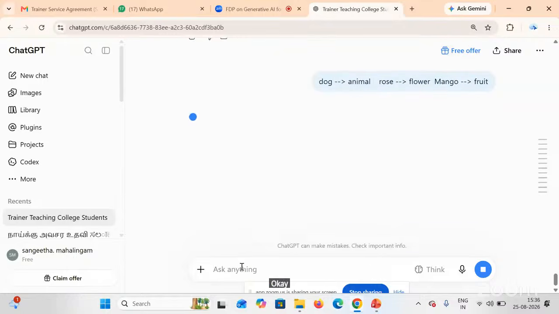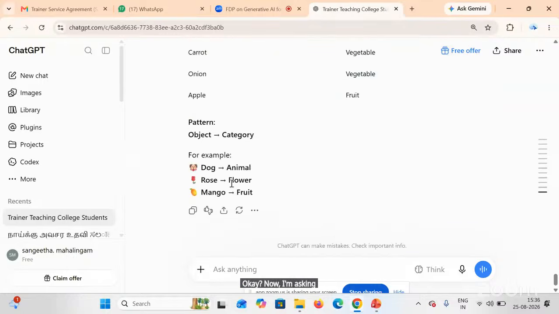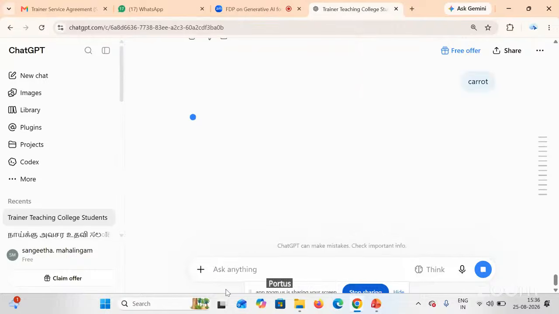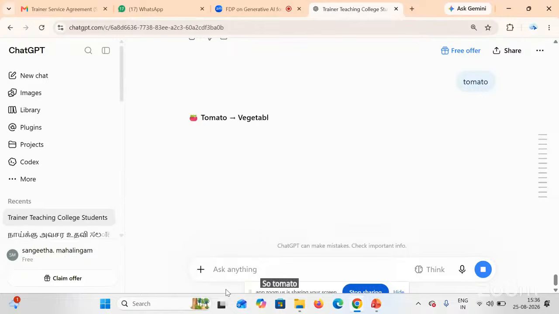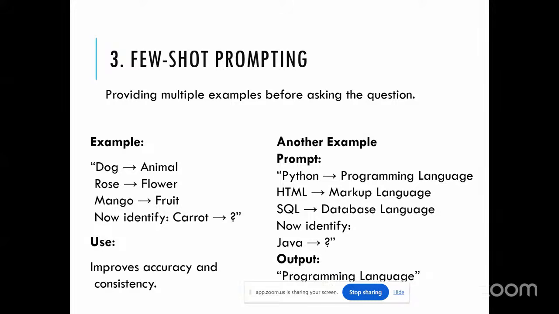Okay, now I'm asking to identify what is carrot. So it is telling carrot is a vegetable. Okay, so tomato. So tomato is a vegetable. Potato is a vegetable. So it is identifying.